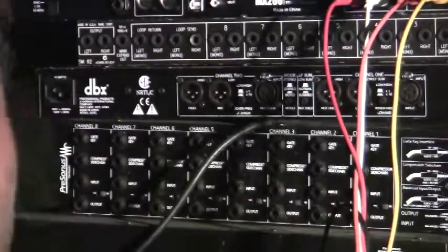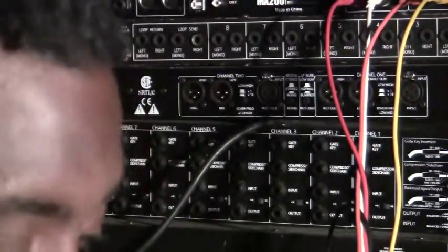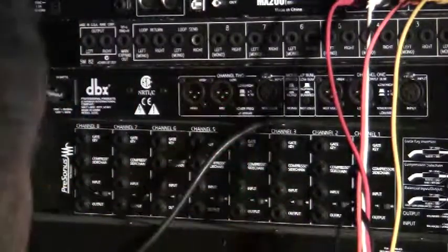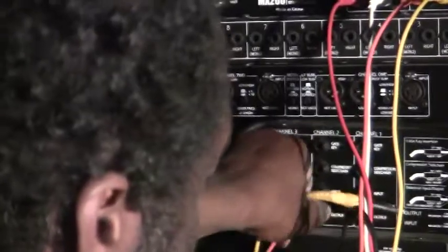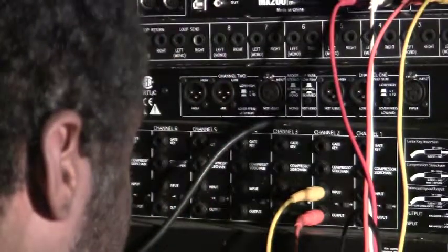Now next I'm about to hook up my compression. Remember I was telling you, you got the yellow and orange hooked together. So I'm gonna pick out the yellow and orange cable and hook it up to the board, channel 2. I always use channel 2, that's my favorite channel. Alright, we got that hooked up. Now, next thing. You see I'm gonna have the out and in. Now next thing I'm gonna do is hook up my amp.